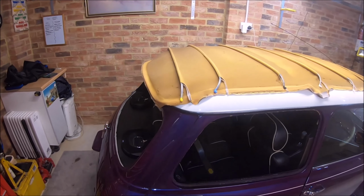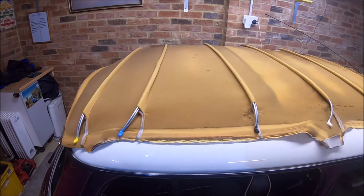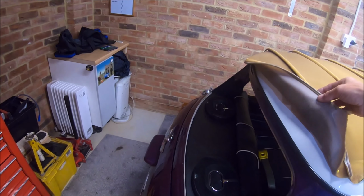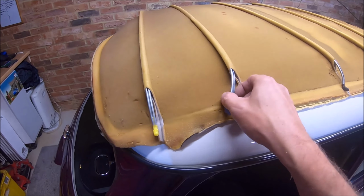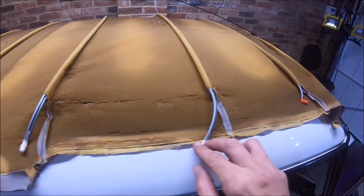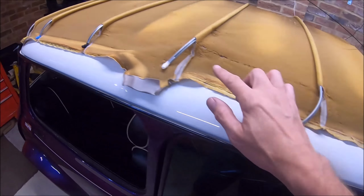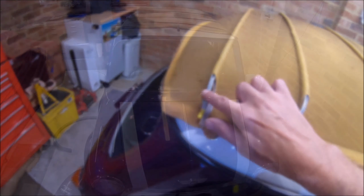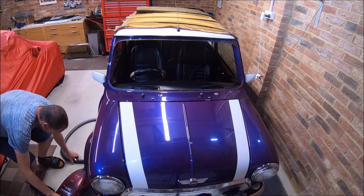I've just laid the headlining out on the roof as it would be from the underside. So if you're ever doing this yourself, this is the order it goes in. So yellow, blue, black, white, white, red. So from the front, red, white, white, black, blue, yellow.